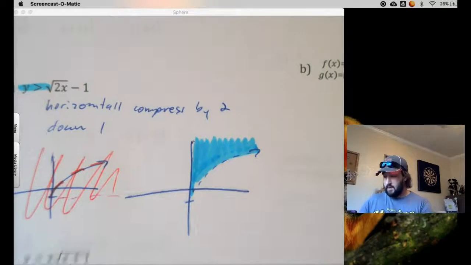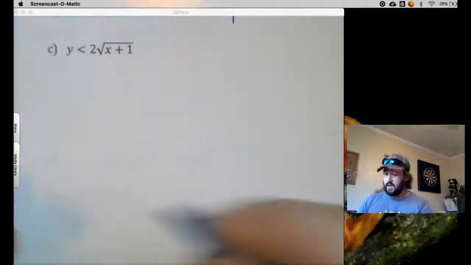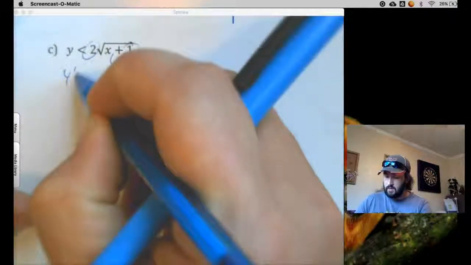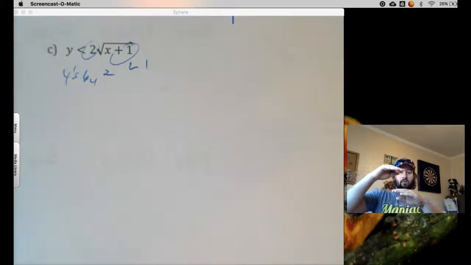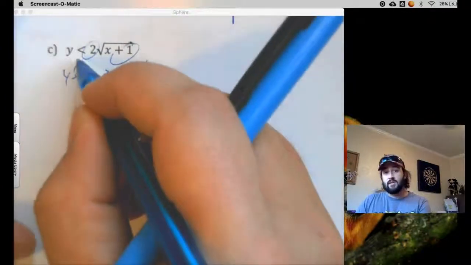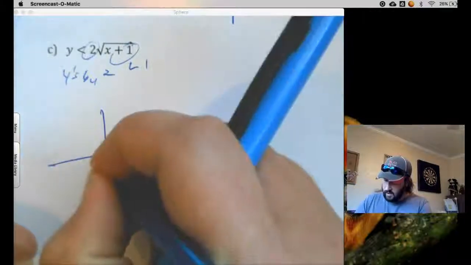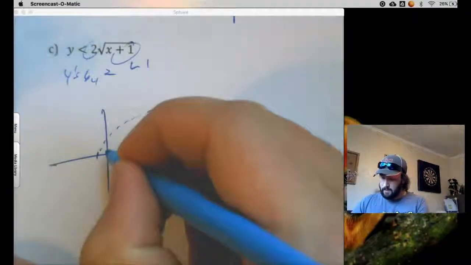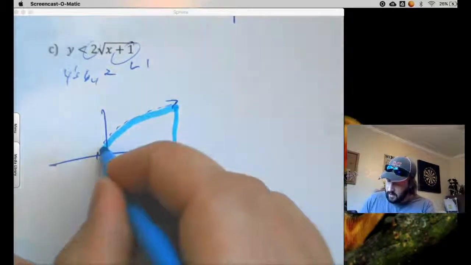All right. Last one of these. Y is less than 2 times the square root of x plus 1. So this moves it left 1. The 2 is stretching our function in the y direction, so it's going to grow a lot faster. Also, I notice that y is less than, so I'm going to draw a dashed line. I'm not going to mess up again. So I have left 1, I have growing faster in the y direction, and then since it says y is less than, I know I'm going to be below all of my y values, so that tells me the area that I can shade.